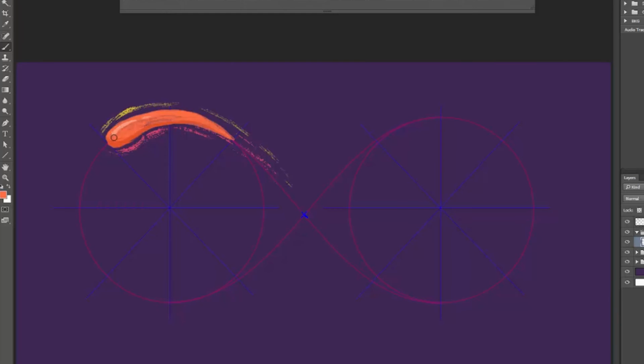Now if you notice, I extended this tail all the way back an extra space, and there's a reason for that. It's because we want to create an overlap as this goes around to keep it looking nice and smooth. Otherwise, our animation will start to look steppy. So let's go from one line here, midline, and then this back line is where you're going to want to hit your end of your tail.